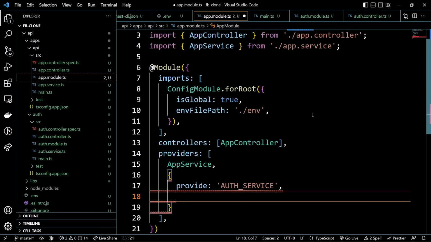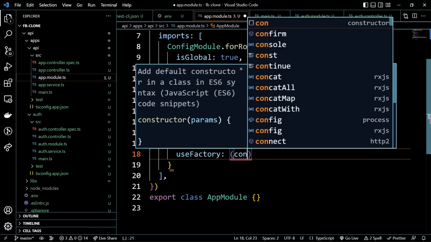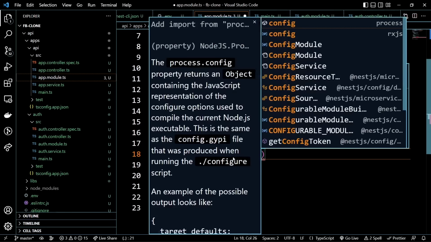So we can come here and say we want use factory here. Actually, we don't want that. But what we do want is to say use factory, and we're using factory because we want to pass in the config service. So we can pass in the config service here, which is of type config service.